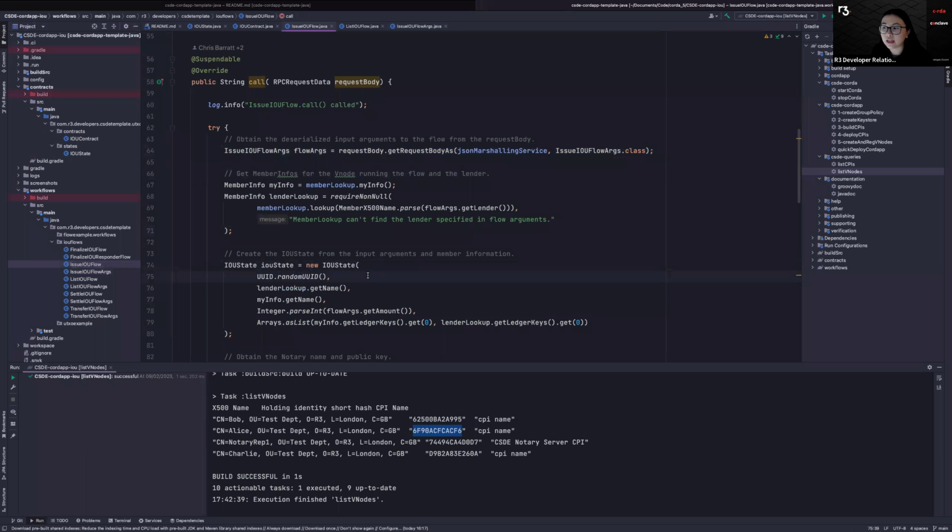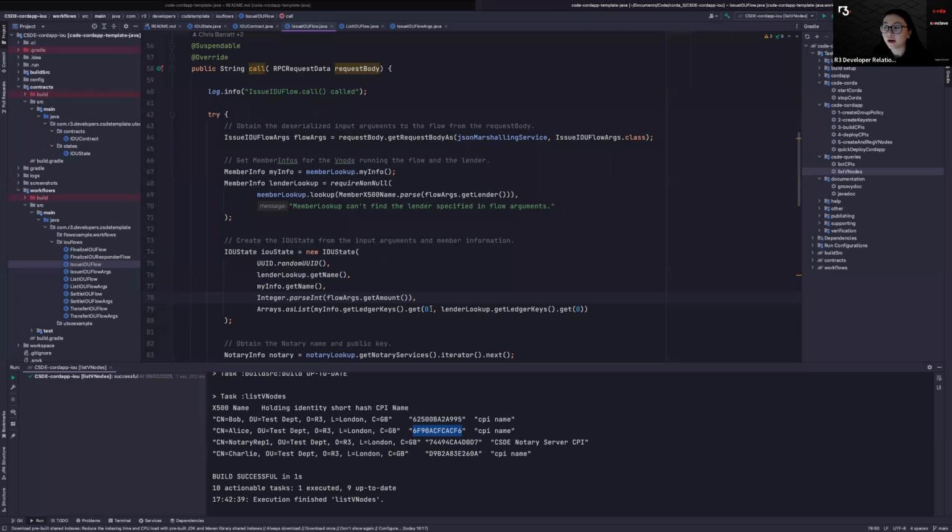So this generates a unique identifier string. And then we get the name of the lender, the person initiating the flow's name. So in my case, it is the borrower or self. And then getting the amount, and we're parsing that into an integer. And lastly, we're providing the list of the public keys for the related participants.